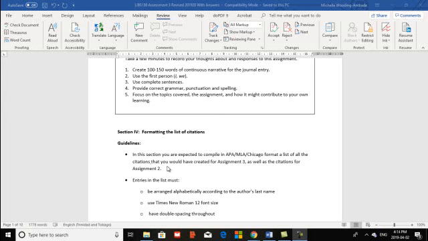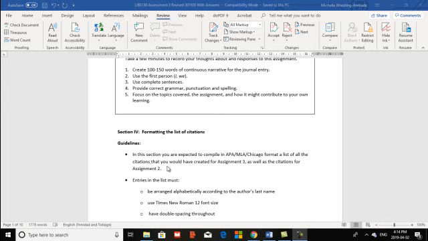So you'll be pulling from the citations from assignment 2, where you would have selected a dictionary, an encyclopedia, a thesaurus, and a statistical source. So that would be your 4 citations from assignment 2.